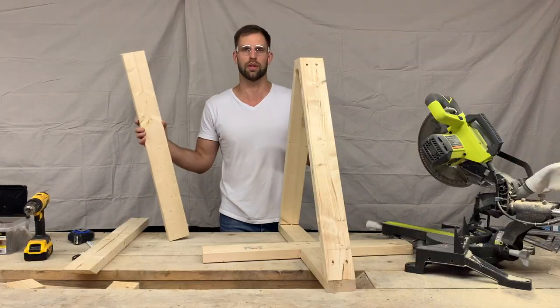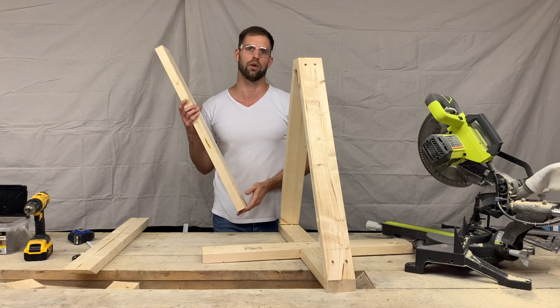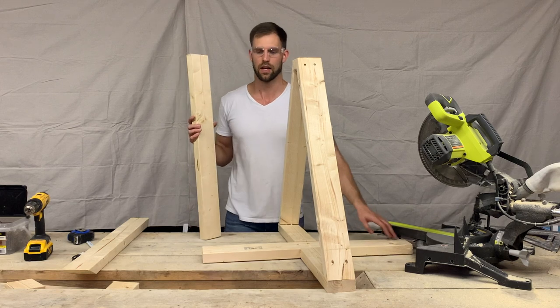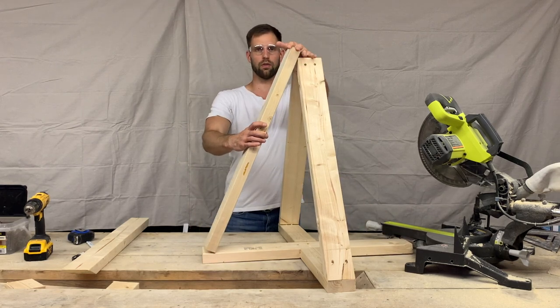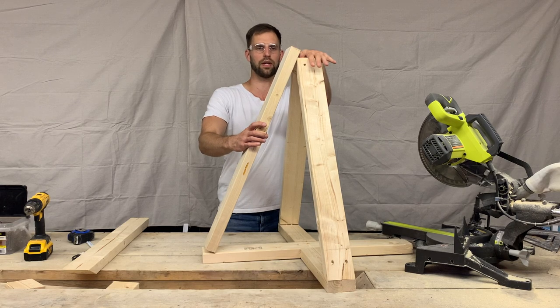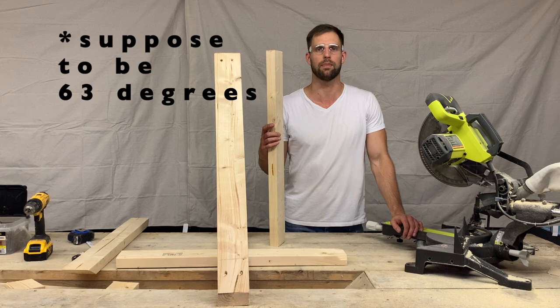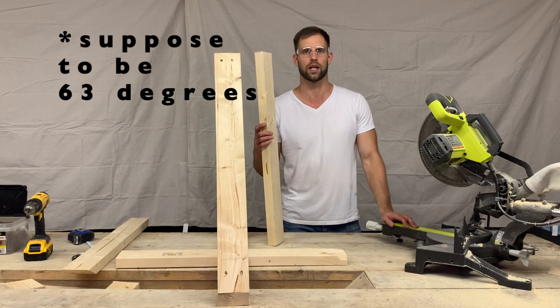All right, for the next two pieces, we're going to cut the bottoms again at the same 31.6 degree angle, and that's going to hit the foundation. But then if we do that down there, we're going to have a different angle where it meets at our top piece up here, and that's going to be about 58 degrees. It's a really steep angle, and on most chop saws, it only goes up to 45 degrees. So how are we going to cut this?